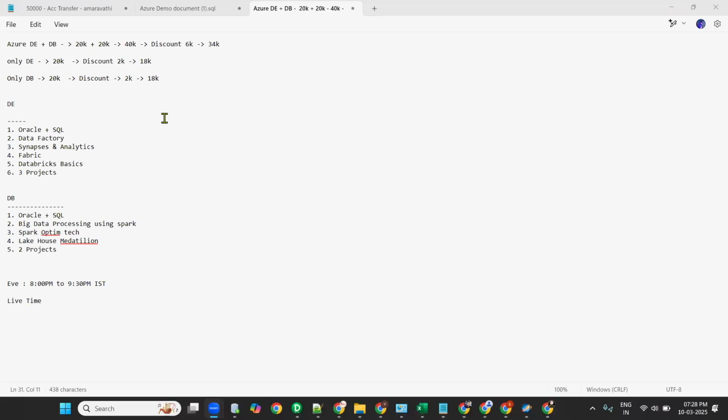Among the comparison of each cloud, I can say that Azure is a fast growing cloud compared to others. If you check the global cloud market, in 2023 Azure had around 8 to 9%, but now it has grown to 16% in 2024. So Azure is a fast growing cloud, and we have very good opportunities on all the clouds.